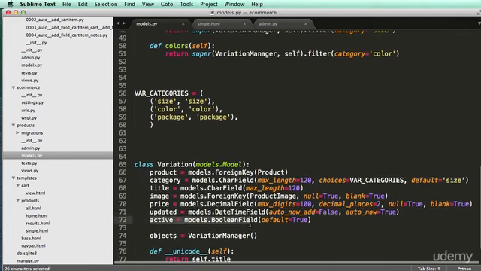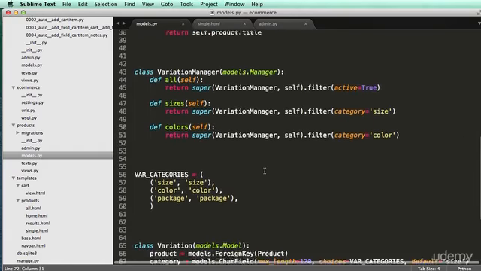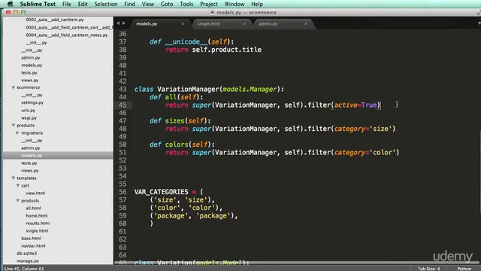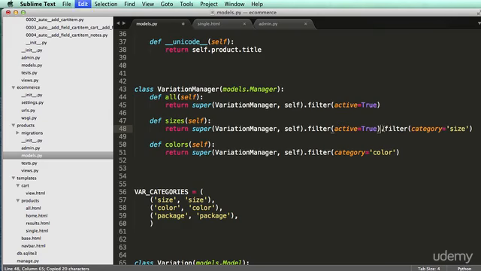So if this variation's not active, well, then we shouldn't show it, and that's for all of them, but that should also be for these other ones too. So I'm actually going to copy this and put it before that second filter, just because we want to filter everything that's active, and then we want to filter category. It doesn't actually matter. You could do vice versa, but this will make sure that we're getting all the active ones. All right. So there's that.